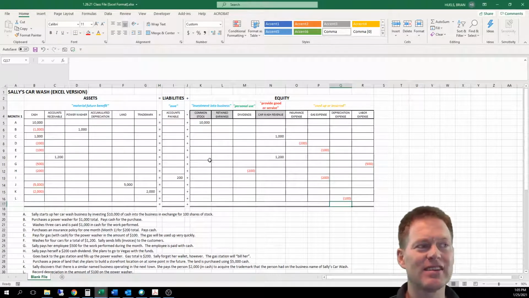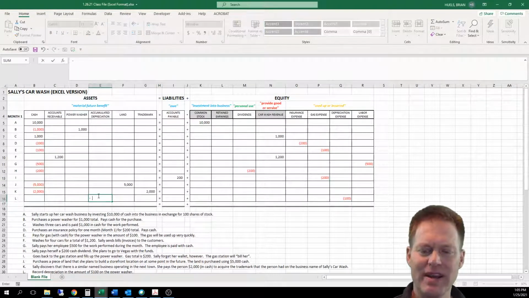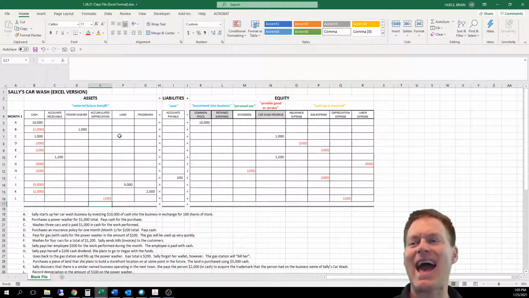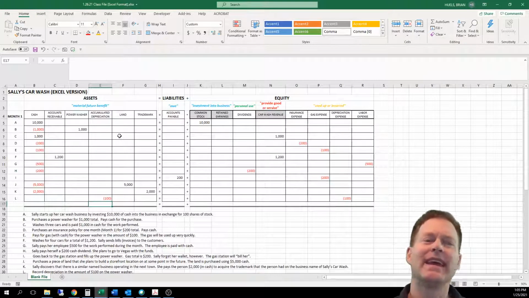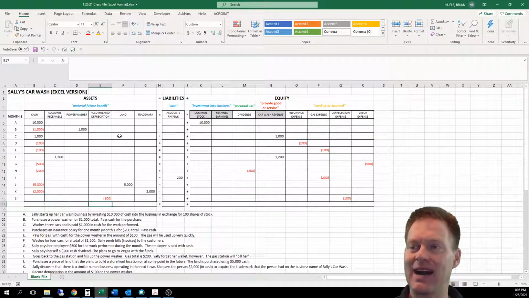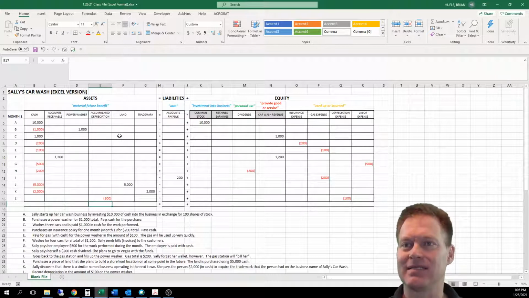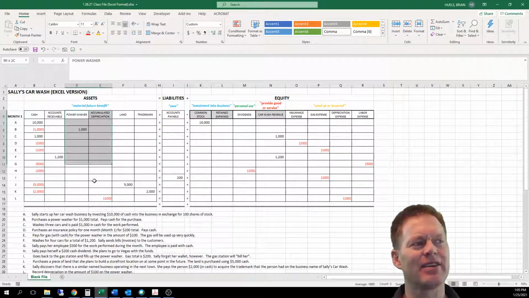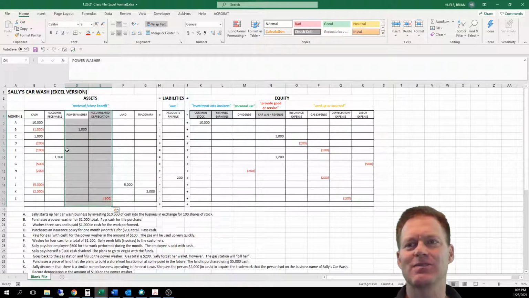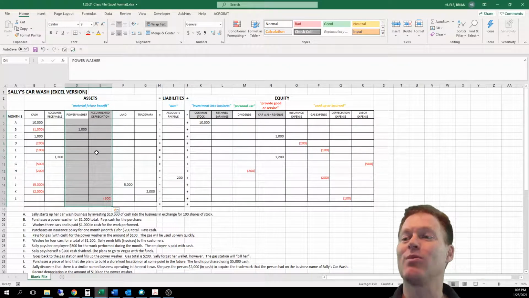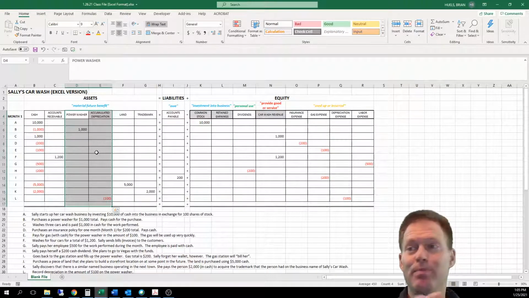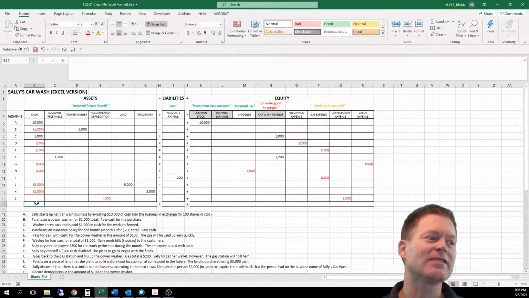Now where it gets a little strange is we now get introduced to a contra asset account. It is an asset account that has an opposite balance. Okay, so these two together, if we look at these accounts, help us keep track of the power washer, and from an accounting perspective, how much we've used up. So far you can see we've used up 1/10, 100 of the 1,000. Okay? So that gets us through the first month.